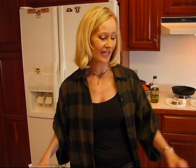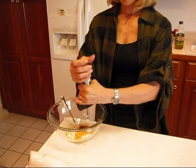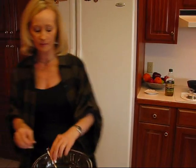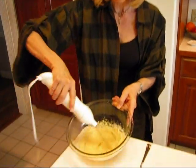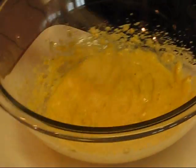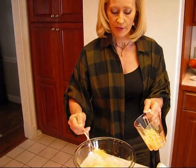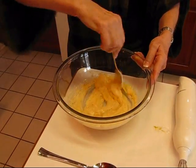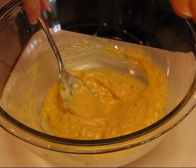I have one more item to add to this blend — freshly ground black pepper. If you have black peppercorns you'd like to grind just to taste, do that, or you can use regular ground black pepper from the table. Once we get all these together, we want them very well blended, so I'm going to use this hand blender. This is what your Caesar dressing looks like when blended. It will be complete when I add a couple of tablespoons of finely shredded parmesan cheese. Then I'll cover it with plastic wrap and place it in the refrigerator.